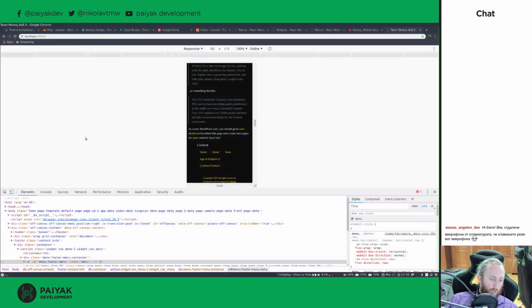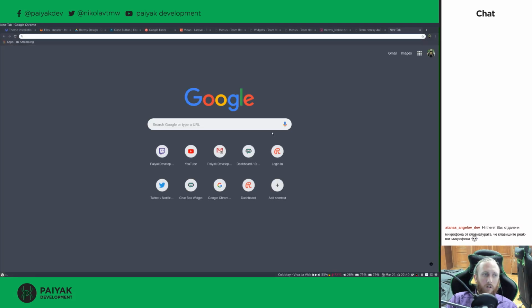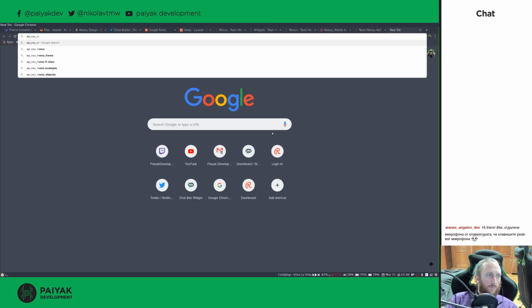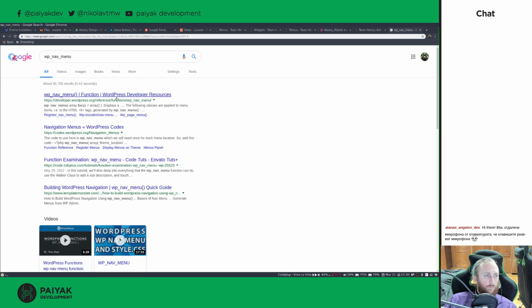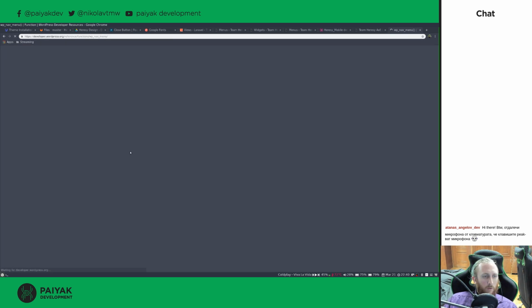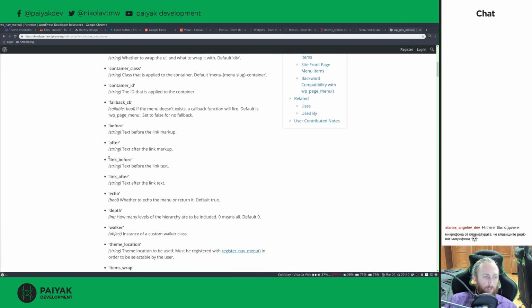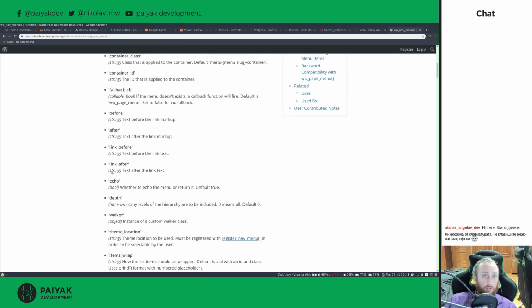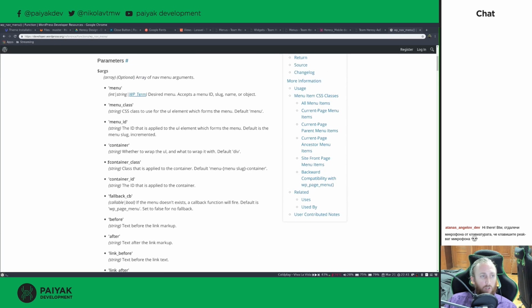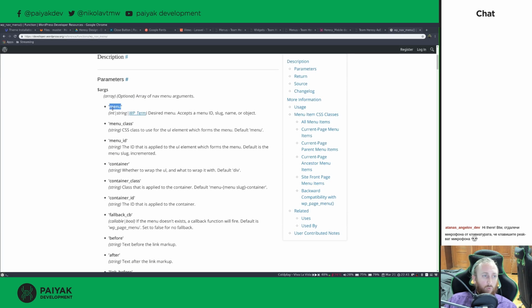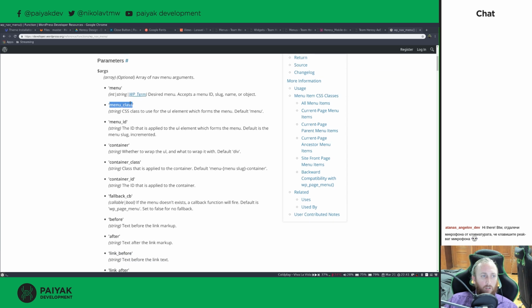But if you do look it up online, if that's what you prefer, you can just look up wp_nav_menu and open the documentation, and usually it has those same things listed. Some functions don't have documentation yet. So that's where being able to actually read the source code is very helpful. But the more frequently used ones have good documentation anyway.